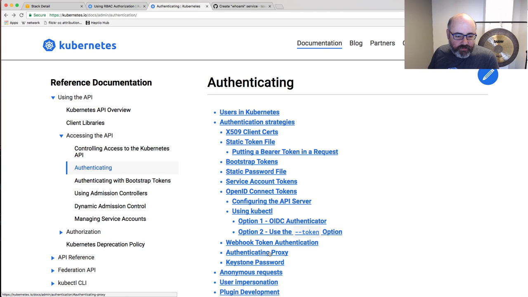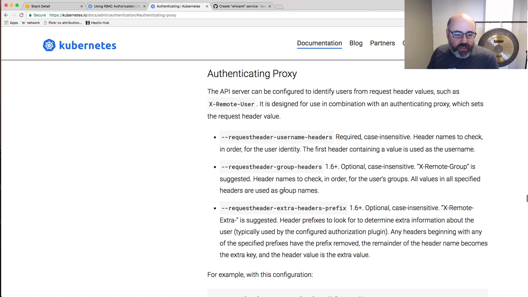There is an authentication proxy. So let's say that you have an authenticating proxy in front of your API server, and that's the only thing that will ever talk to your API server. What you can do is say, if a request comes in and it has these headers on it, then I'm going to trust those headers, and I'm going to authenticate with that.